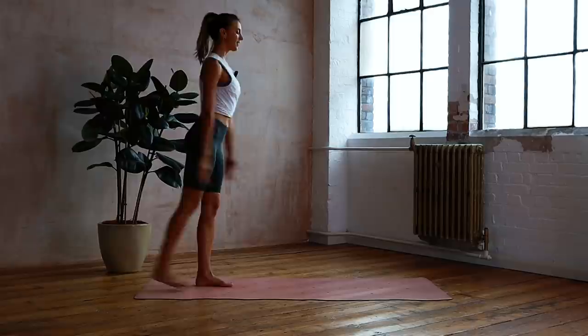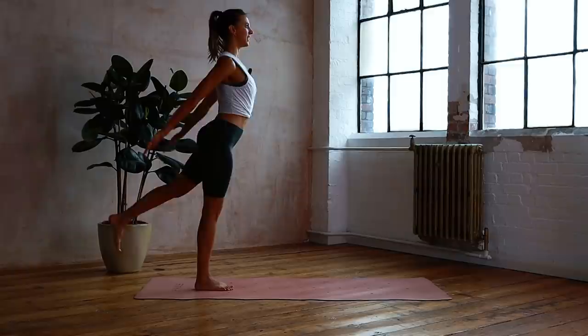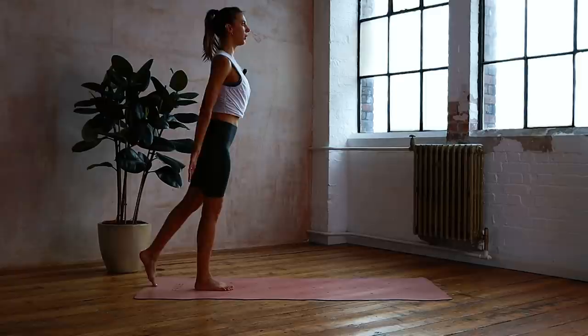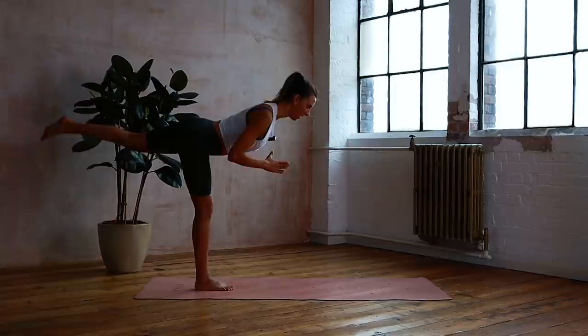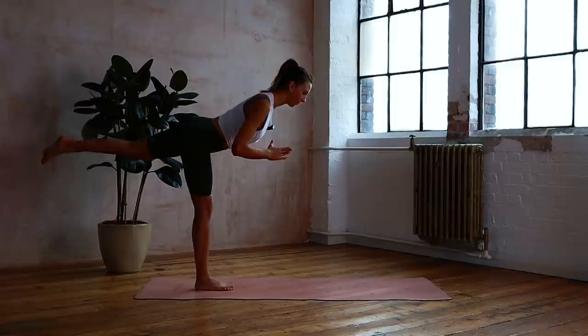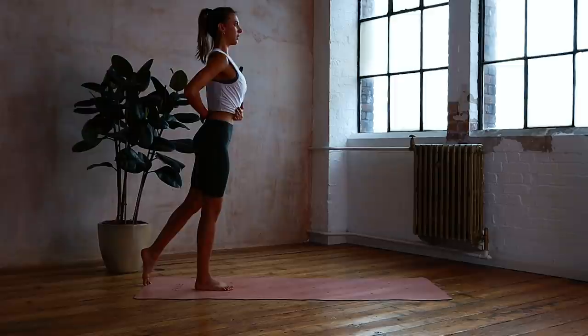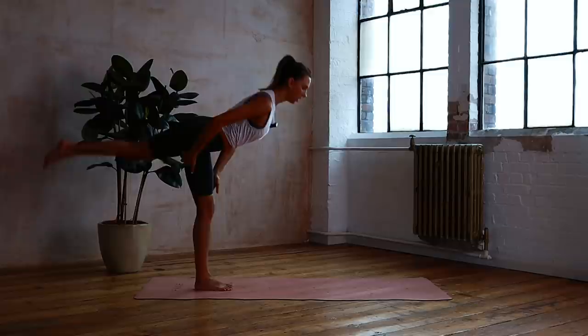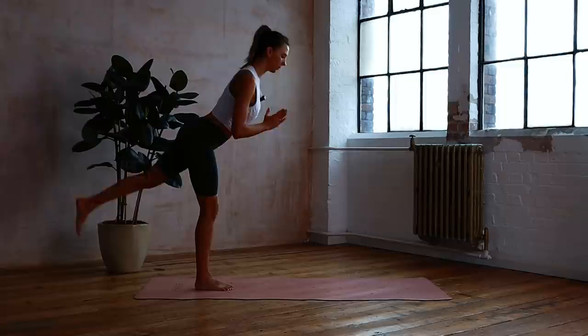Come back into that squat, back over — stand on the right leg, left leg behind. Little reaches back; find that balance. Gather in, reach back — eight, seven, lift tall, six, squeeze the bottom. Three, find that length and power, two. Now we're going to add a little extra here — one. Arms come out in front; come into a little tip forwards and then up, feeling through that supporting leg. Just six — try not to hold the breath. Really good standing work. Four more, tipping forwards, you're still working your back. Last three — back leg, soft knee of the one you're standing on, try not to lock it out. Two more, both hips facing forwards, finding that balance. Last one — well done. Come all the way back up using that waist and back.